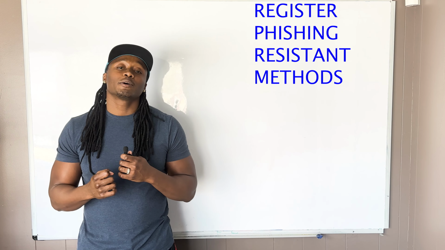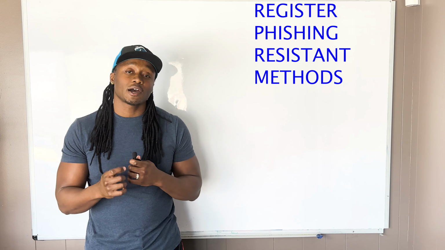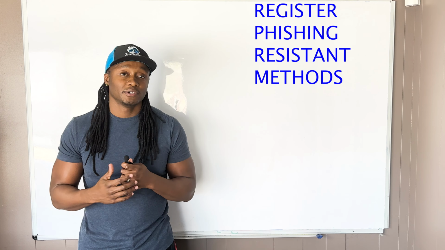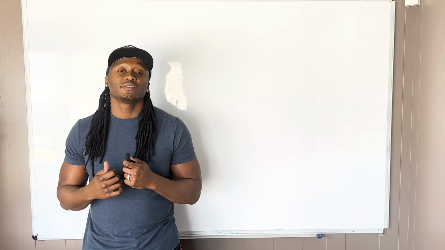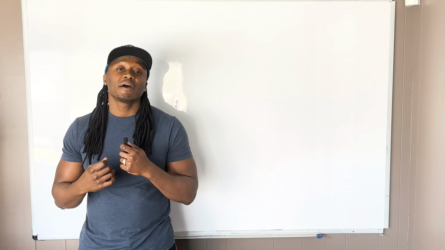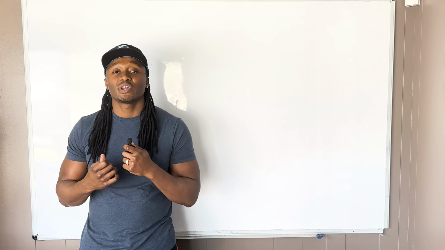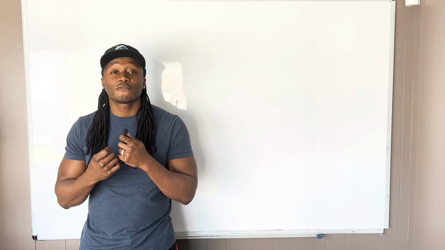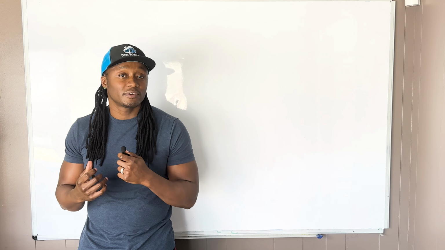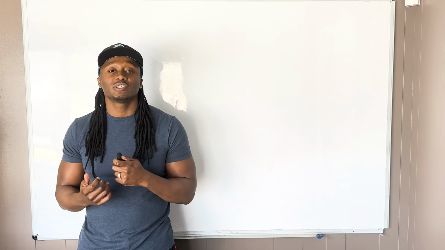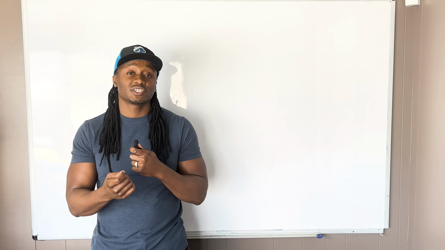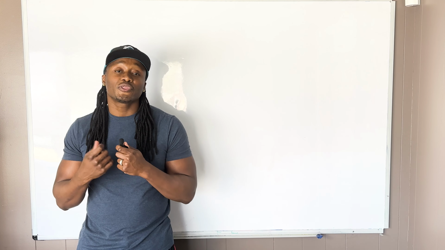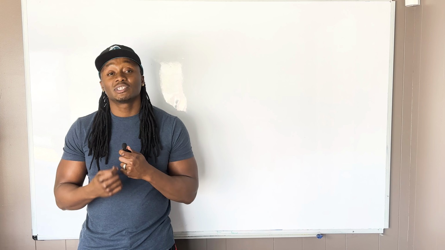Next, we want to talk about registering privileged accounts with phishing resistant methods. What we want to first identify is the privileged accounts that we have in the cloud, and we want to make sure that the authentication methods we have for them are phishing resistant. If they're privileged accounts, we really don't want to do anything with usernames and passwords anymore. We really would like to implement phishing resistant methods, so that we authenticate not with what we know, but with something that we have.